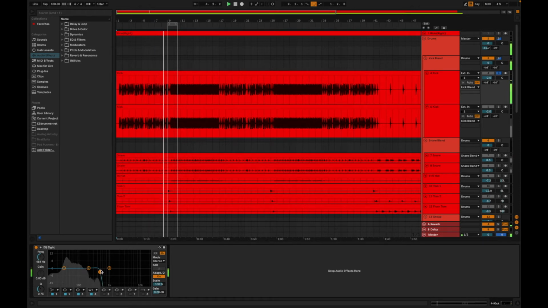I want you guys all to notice this spot right here. That spot is going to be where our attack sort of starts in this whole thing. I'm going to go ahead and open this up. I'm going to play it back, open the filter up, and you're going to start hearing the introduction of a clicky sounding element to the kick drum. Sort of a tap, tap, tap, really, really high end click element to this kick drum. Here's what I'm talking about.